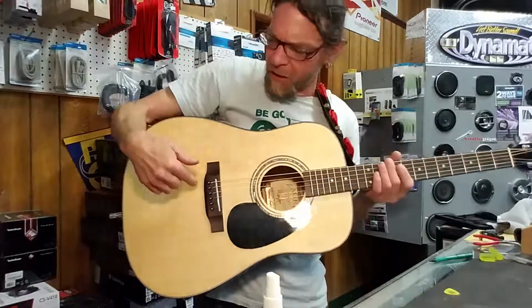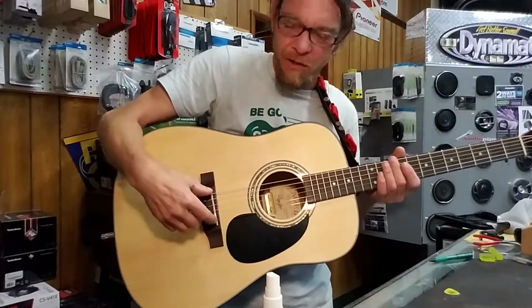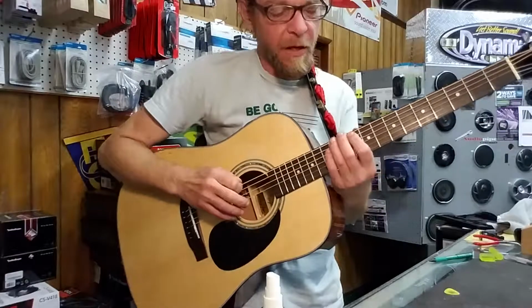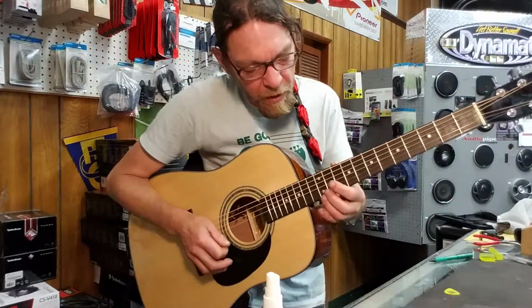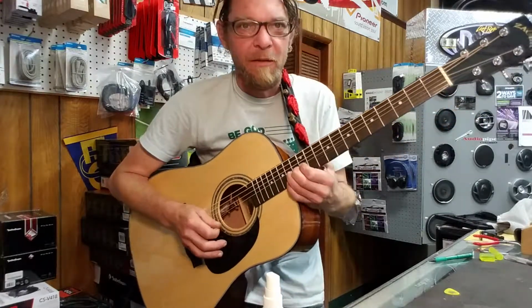Actually, I take that back. I removed 2/64 of an inch off of the saddle here, which brought the string action here at the 12th fret down by 1/64. So right around 5/64 on the low E string and 4/64 up on the high E string. And this action is just amazing.